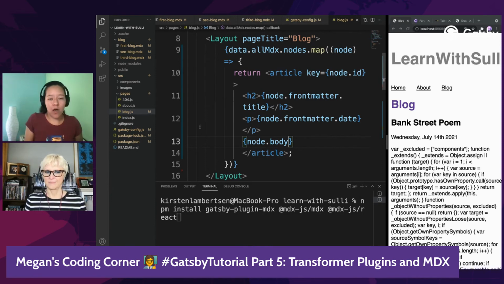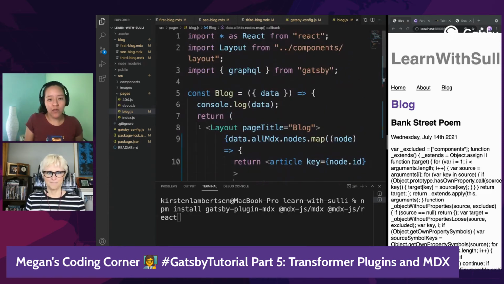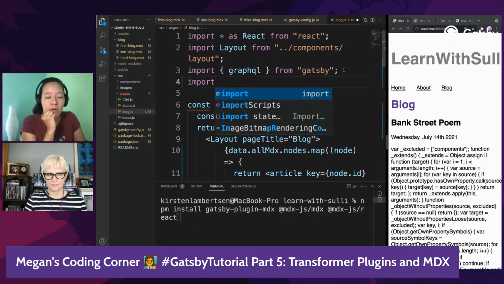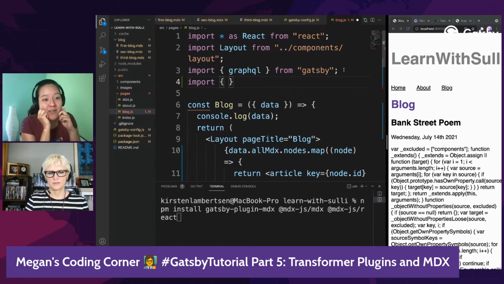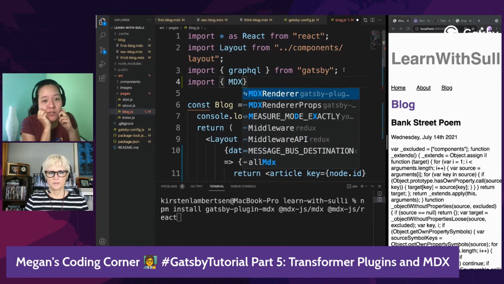So if you go up to the top, we're going to import this component. On a new line, you can import, and it's a named export, so put it inside of the curly brackets. And it's going to be MDX, all capital, and then a capital R Renderer.